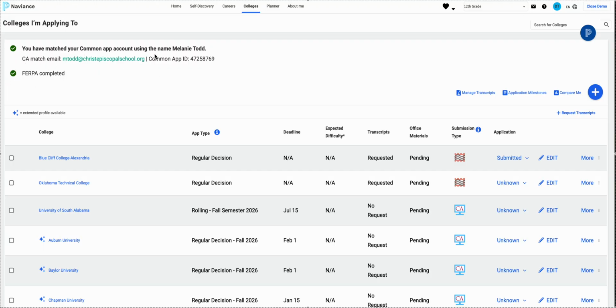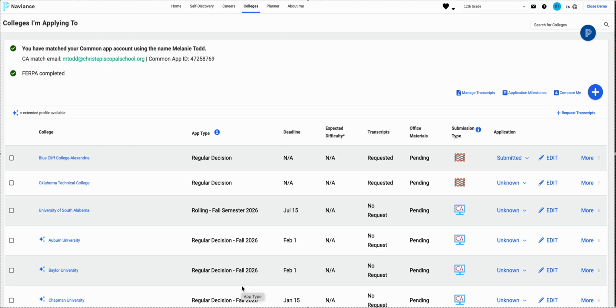After you have matched those, then whatever schools you added in your Common App college list should automatically come over to your Naviance account. And then you're matched. Afterwards, if you want to add more schools to your Common App, you certainly can. You just need to check Naviance to make sure that those schools are coming over, that Naviance is actually accurately pulling them over to your college list.